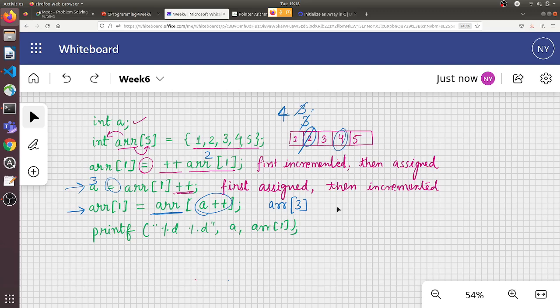So it was 4, it remains 4. And the value of A is incremented, so it becomes 4 from 3. And if we print, then it is 4 and 4. Is it clear? Yes, ma'am. Okay.